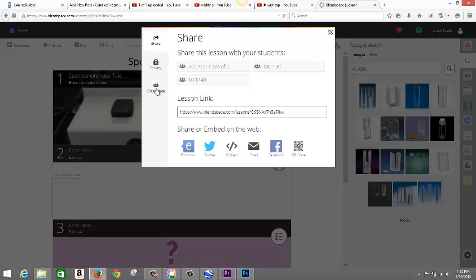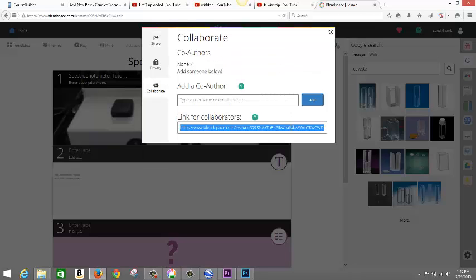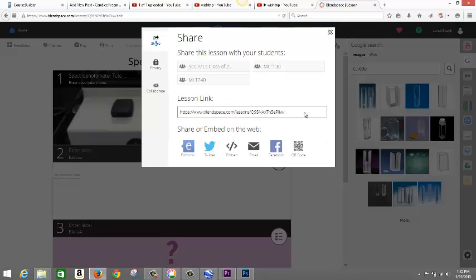Once you click on collaborate, get this URL just by Control-C or right-click and copy, paste it into an email to your classmates, and then they get access to it in their own account so they can go in and make their edits. Once you guys are finished with your editing, you can actually go back into the final product, grab this URL, and post it into our classroom. And we'll learn more about that in the classroom tonight.